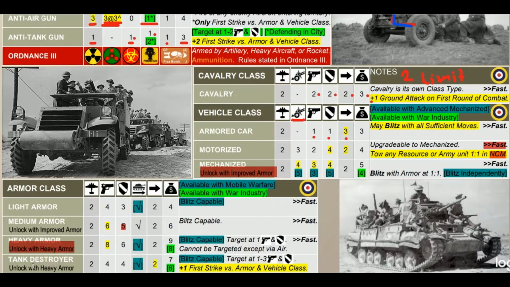Tank destroyers. You unlock that with heavy armor as well. 4 attack, 4 defense. Can blitz after mobile warfare. Cost 6 after war industry, and you can target select at 1 to 3. So that's pretty handy. That's almost their full, 75% of their complete thing. And +1 first strike versus armor and vehicle class. That means they're going to be 5 and 5. First strike too, so that's quite nice. You could take a chunk out of the enemy.